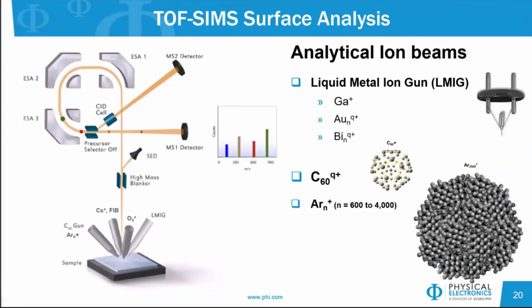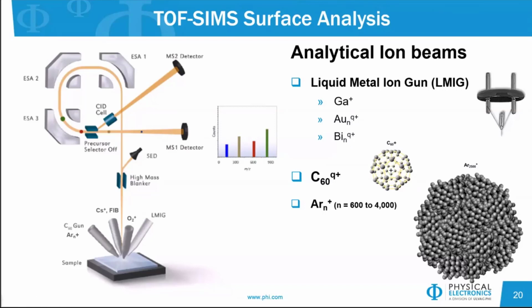Before we do that, we need to spend a little bit of time understanding the ion beam that's probing your sample to generate this mass spectrum. There are three main types of analytical ion beams in TOF-SIMS. We have liquid metal ion guns, which are essentially a field emission tip commonly used in FIBs. It evolved from gallium, which is used in a FIB, and then evolved over the years to more of a cluster source to get different information, to reduce fragmentation and preserve, and to increase ion yields. So it went from gold to bismuth, and with bismuth you have high cluster selectivity, so you can operate from bismuth 1 all the way up to bismuth 7.